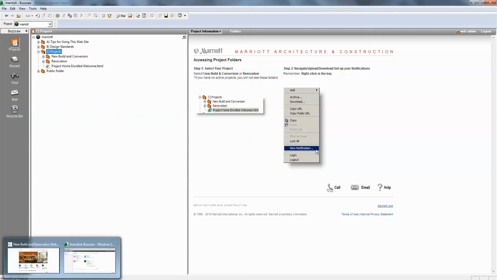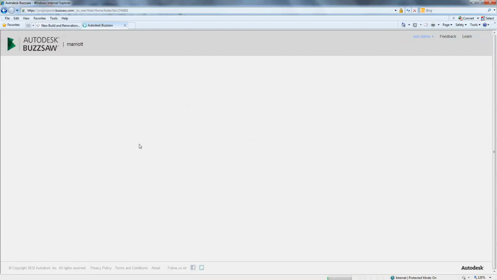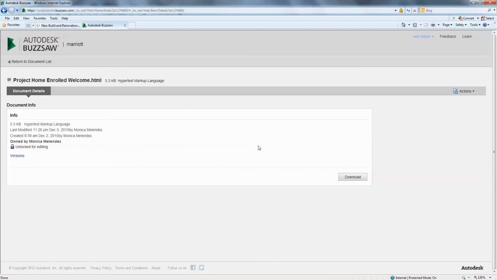Going over to the web-based version, I can either click on this, and it would take me to that projects folder. Actually, because I used that link, so this is one of those clunky things that I had mentioned in the first training series, it actually took me to the HTML welcome page file. So that's one of the clunky things in the web-based version.